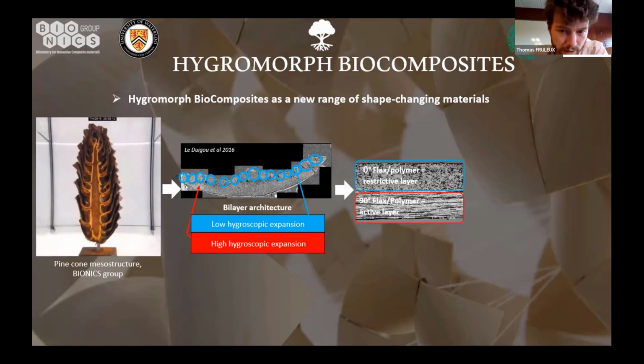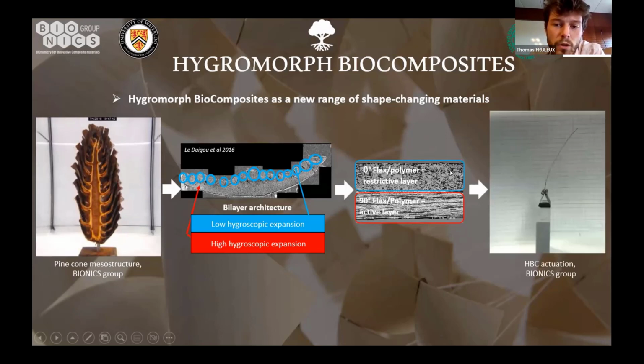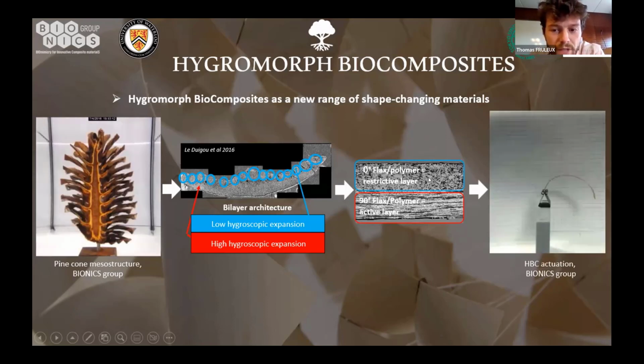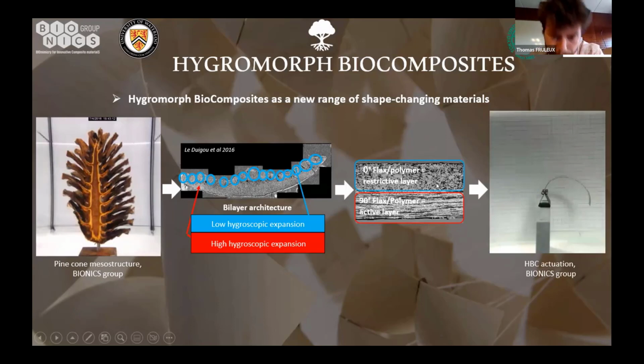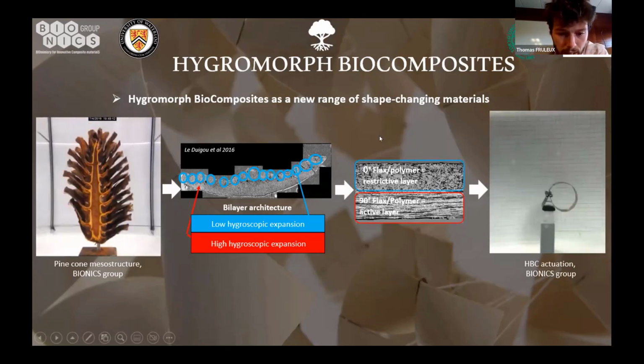So based on this principle, scientists design hygromorph biocomposites, for example, by using continuous flax fiber, which is the one that we use, and different biopolymers, so that depending on the way you distribute the fiber, you can generate a differential swelling, which creates motion. Here you can see that this is the orientation of the fibers, which generates the swelling and the curvature.